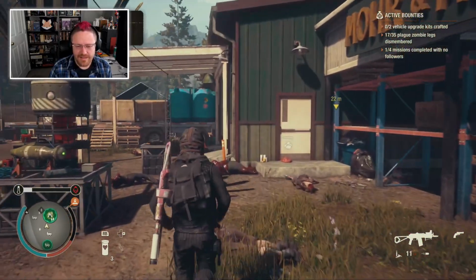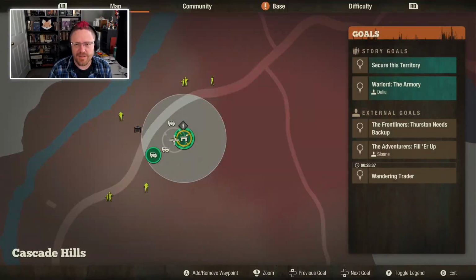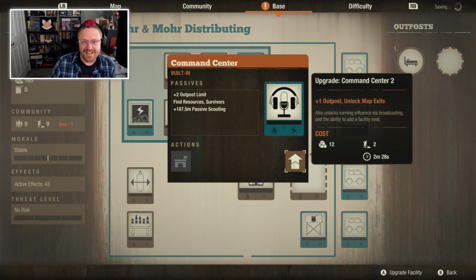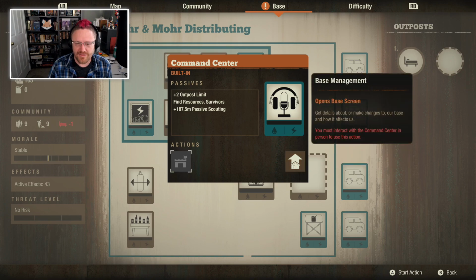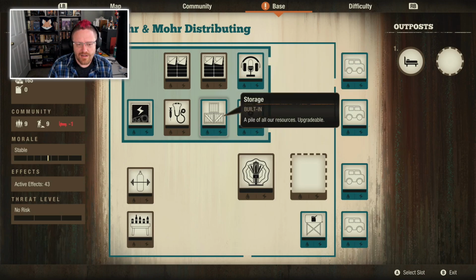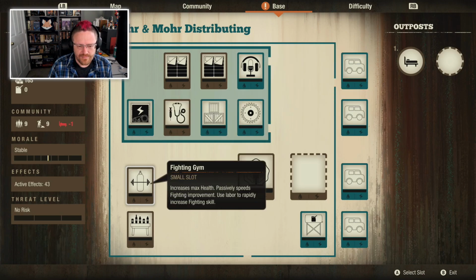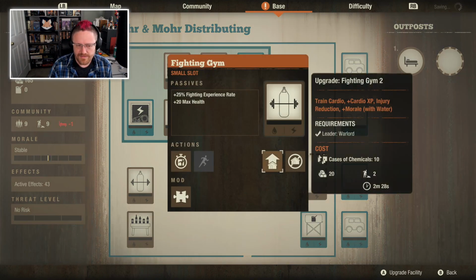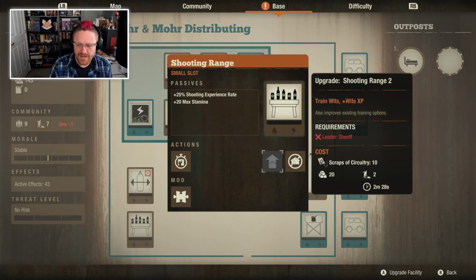Awesome. Well, let's have a look at our base again. One thing I'm going to need to do at some point is upgrade my command center, because I'm suffering from the bug a lot of people are suffering from, which is losing your command center's upgrades when you complete a legacy and continue. That was unintentional, and we're working on a fix for that. But yeah, it's good to have a backup generator because I think these guys don't have the builder boon. I've got a ton of materials.